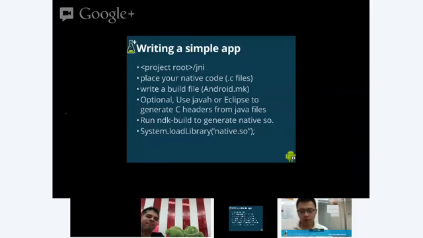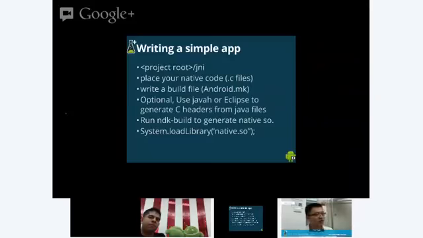And then you write a build file, the Android.mk file, and the syntax is pretty easy and it's very flexible. So this is what you need to do to build your NDK code, is write the Android.mk file. In this file, you basically describe where your source files are, what source files you need to build, what libraries these source files should link against, and the output of the library. And this is per module. So if in your project you're going to have more than a couple of modules or native libraries that you're building, you will have an Android.mk file for each of those.